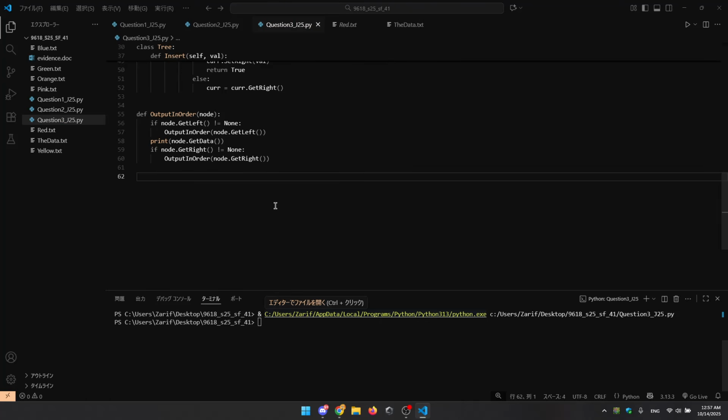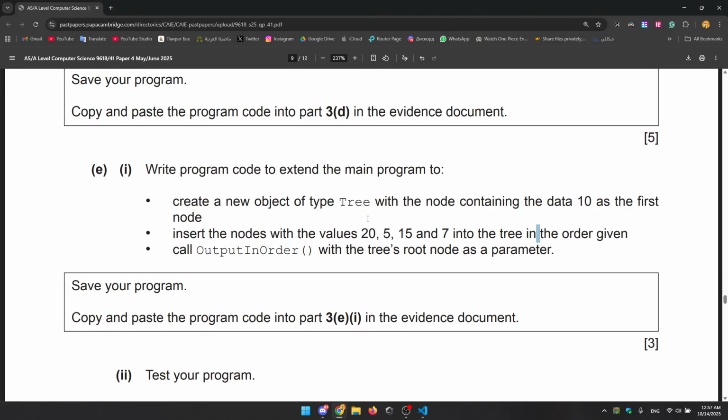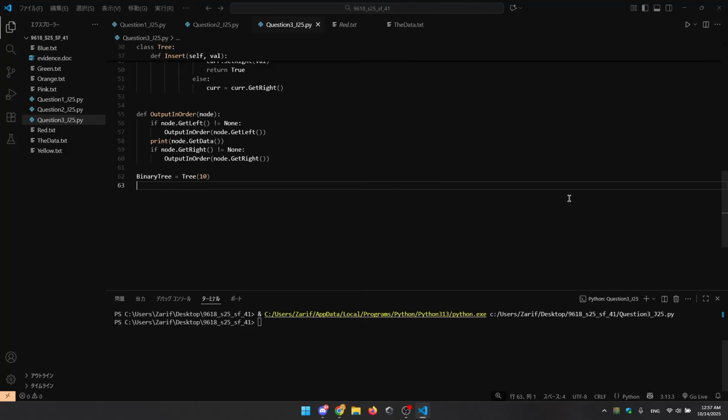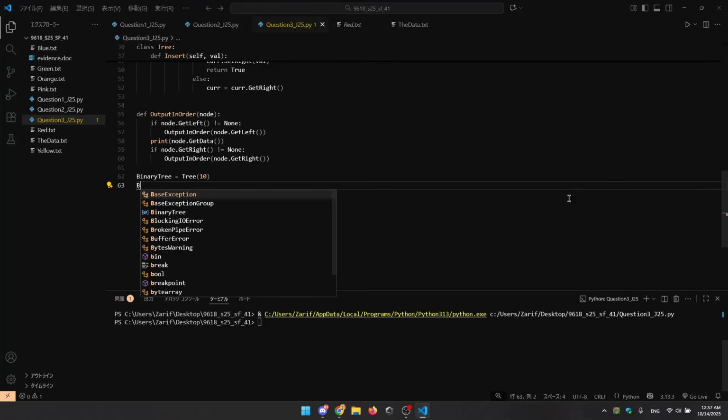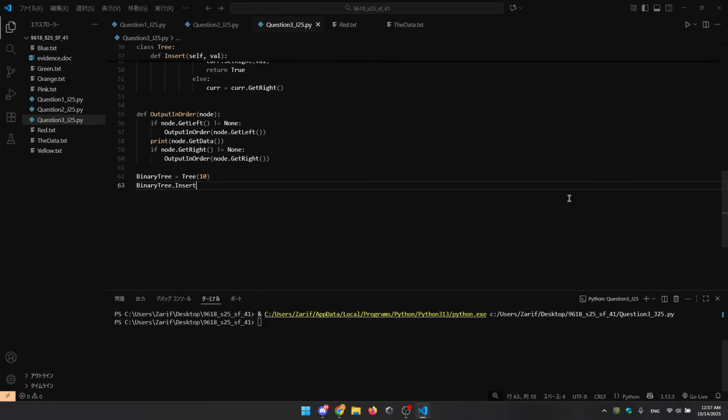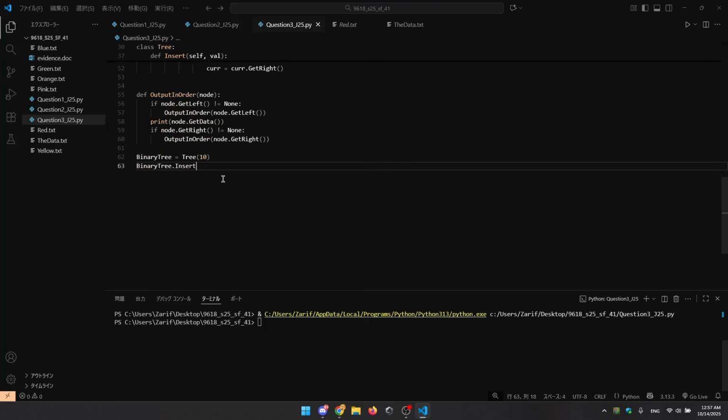So let's just call it binary tree. So for the binary tree, the first node, so tree in this case, is going to be starting with 10. Okay, so in this case, binary tree dot insert. So why are we doing insert over here? Because we're using this particular value itself. So we do insert, and if the code is right, if it's functioning, we do 30.